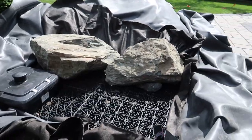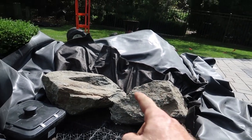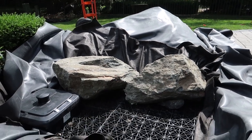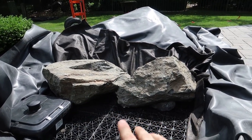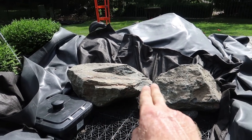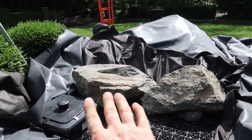But it's a super, super cool way to change up a waterfall and use the rocks that you have in a little bit different way than a basic waterfall would be built. A little bit more advanced of a technique here, but anybody can do it. Just look for a nice frame rock that has a little built-in ledge for water to spill over. Great, great spot there.